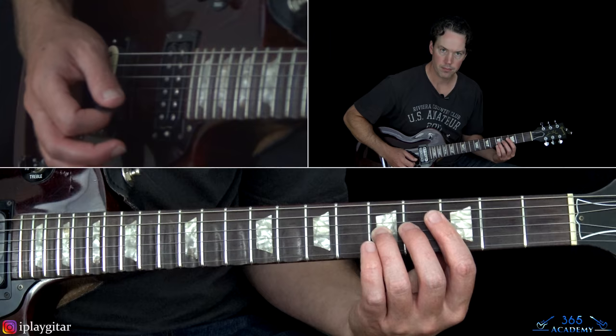Cool stuff. All right, so this first lick in the solo is like this.